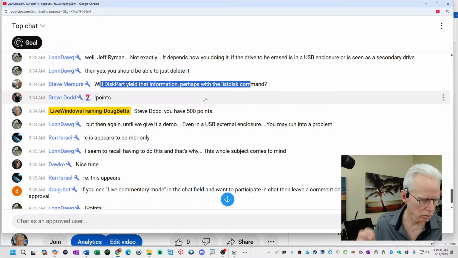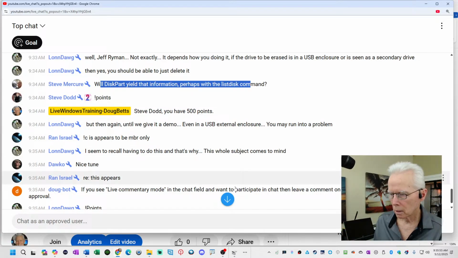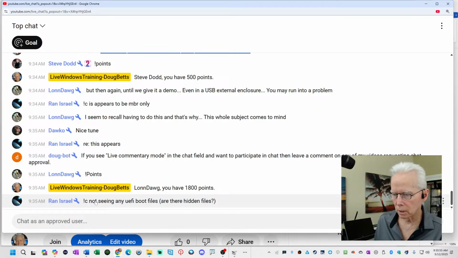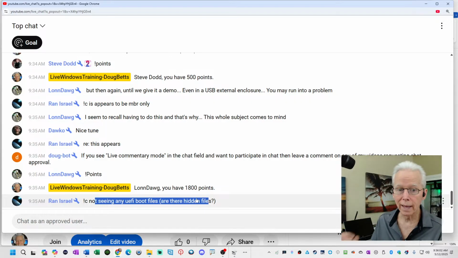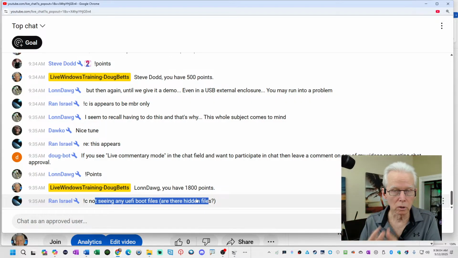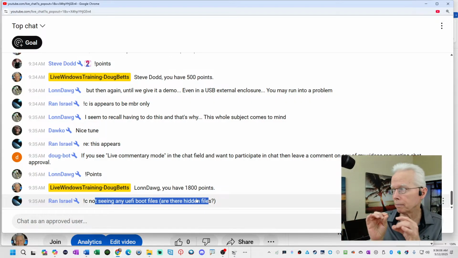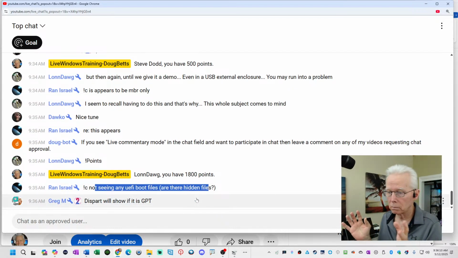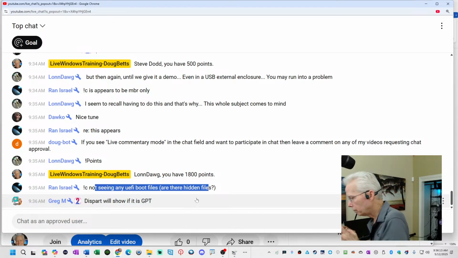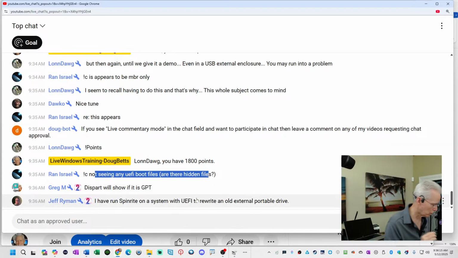Well, let's put in another drive before we try that, so that way I'll have something else. Not seeing any UEFI boot files. Are there hidden files? Well, that drive, since it was formatted by SpinRite, I know that it is not capable of booting UEFI. So that's kind of a waste of time for us to go down that road.